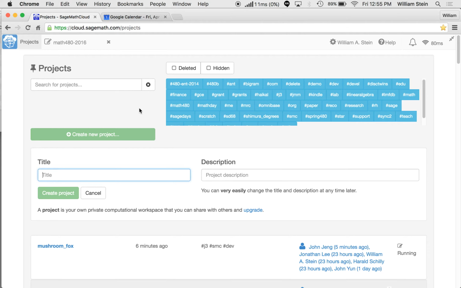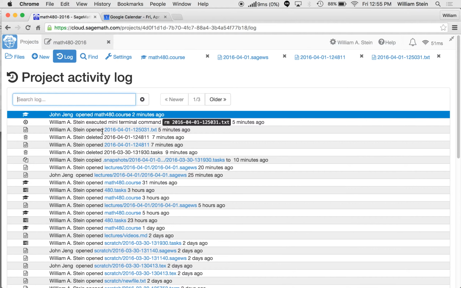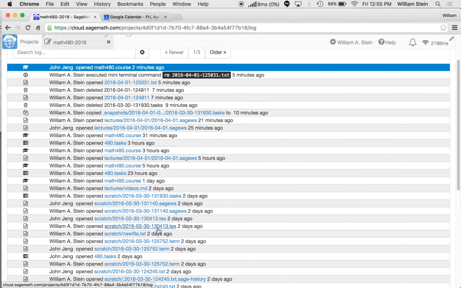If you're going to do something else with a different group of people, make a different project. And then there's also things like the logs. Here I have all the stuff in my log related to this course, and in another project, I'll have a log that's related to that other thing. So it's really just an organizational unit and also a collaboration unit, or boundary or something.